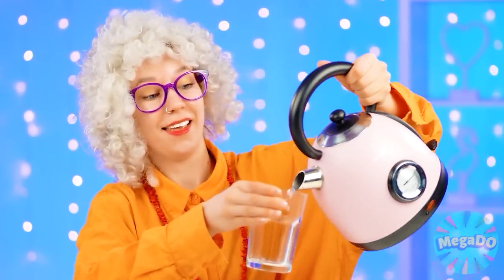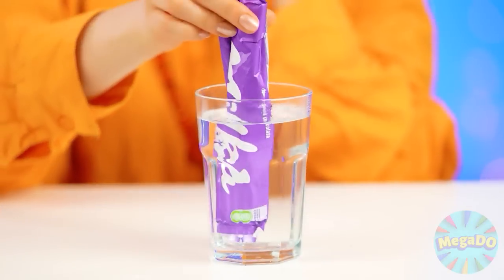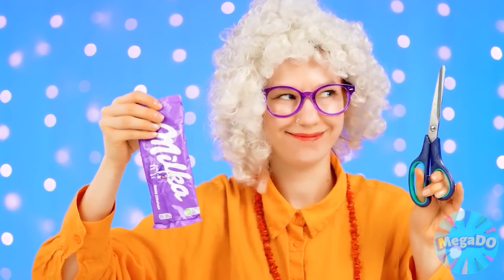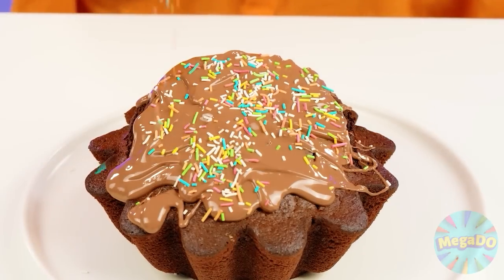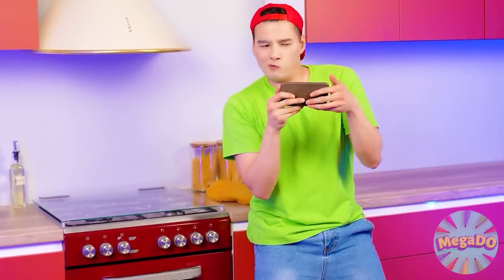It turned out to be a cake cupcake. Of course, first we must pour some water. Take some milk, put it in the glass, and wait until it melts. Now, I'll just open the package and pour the melted chocolate on my cake. And of course, don't forget about delicious sprinkles. Yeah, right there, faster, come on!